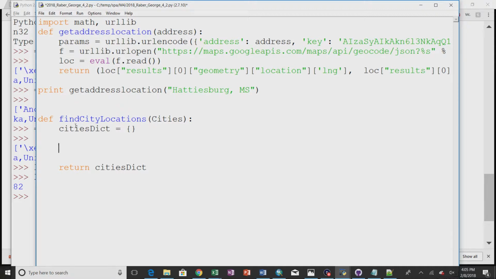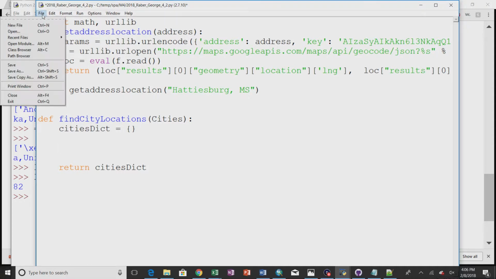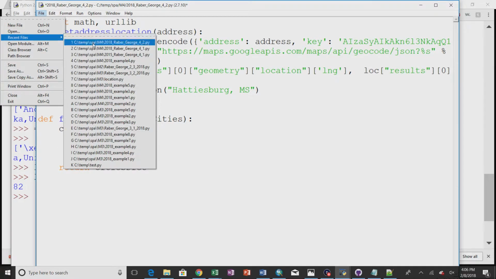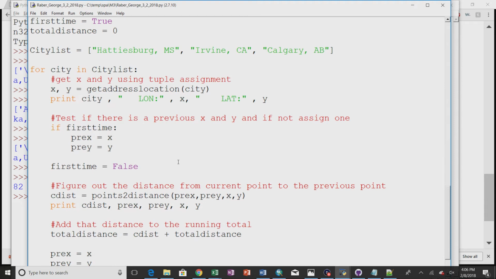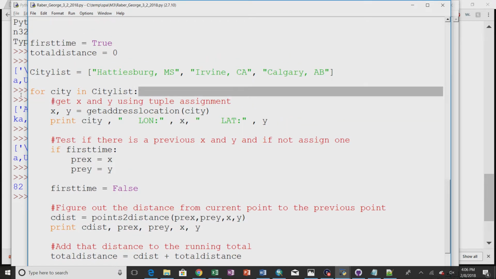All right. So, cities is going to be a list. How do we go through each item? This is very similar to the question that we were just asking about last week. This one right here. So how did we go through each item? We did this.